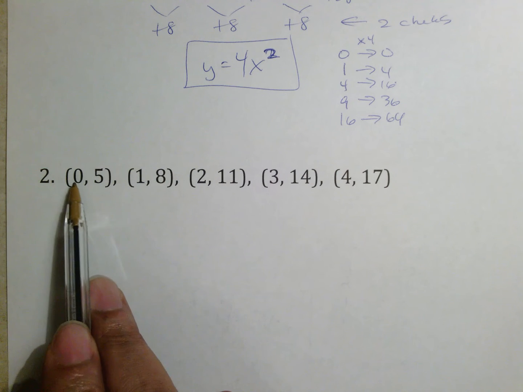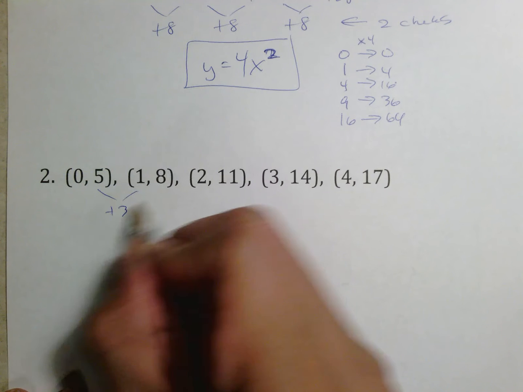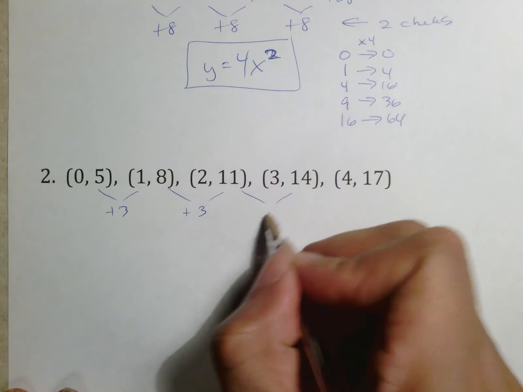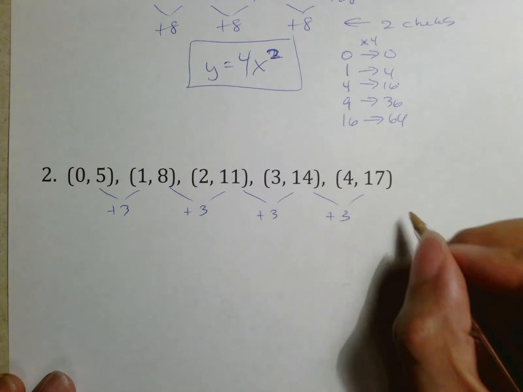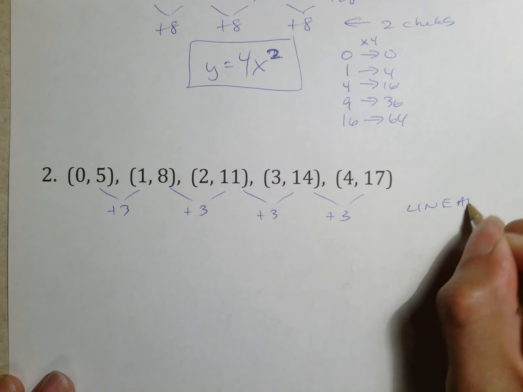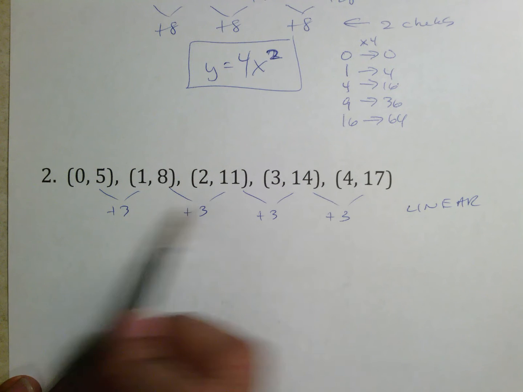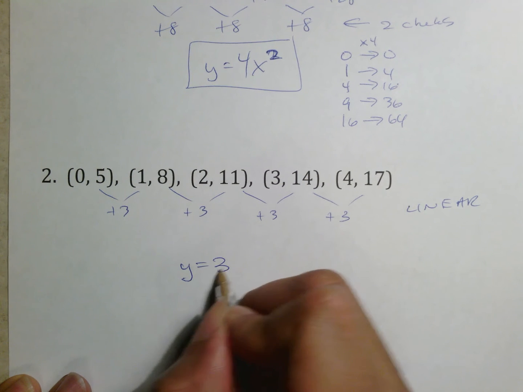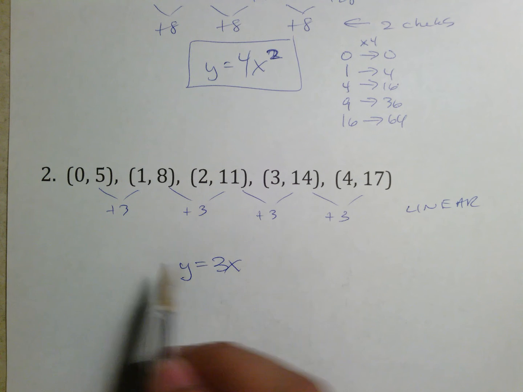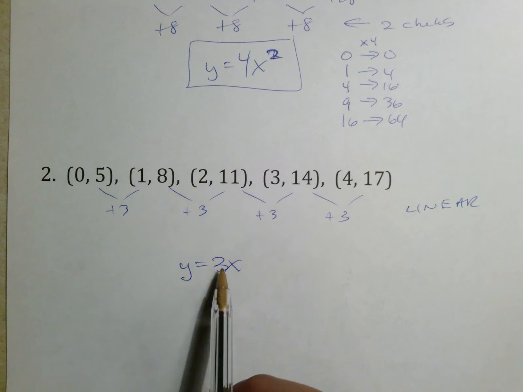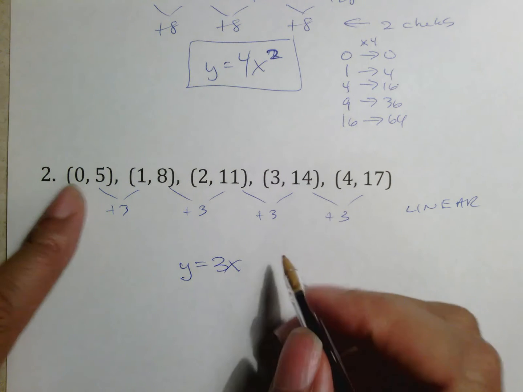Looking at question number 2, 0, 1, 2, 3, and 4. Again, plus 3 here, plus 3 here, plus 3 there, plus 3 there. Well, first check means it's linear. The second thing we learned is that whenever it is linear, we don't just put x, we put the common difference attached to x. So my base pattern is y equals 3x. If you remember that, again, y equals 3x because the common difference is 3. That only happens whenever the first common difference is the same. Other than that, now you put in your numbers.